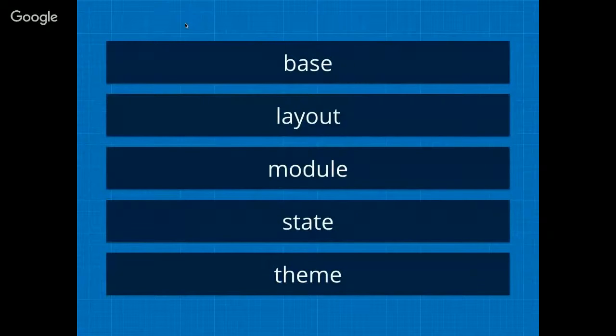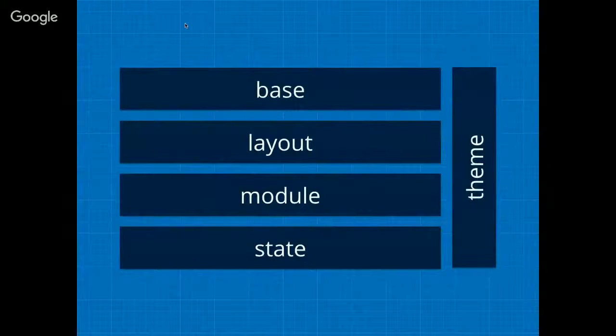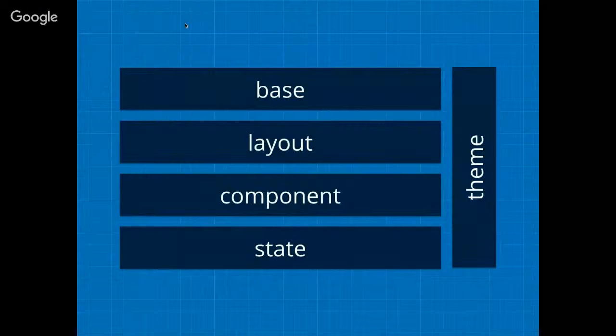And so this is how SMACSS has it organized, but you can think about it in a little different way. So rather than thinking about it sort of drilling down from the top, from base all the way down, you can think about it more like this, where you've got on the left, base, layout, module, and state, and then your theme layer, the last one, is actually encompassing all 4 of those. So it's taking all the ones that it inherits from there and then making customizations based on what you need there for your specific project.